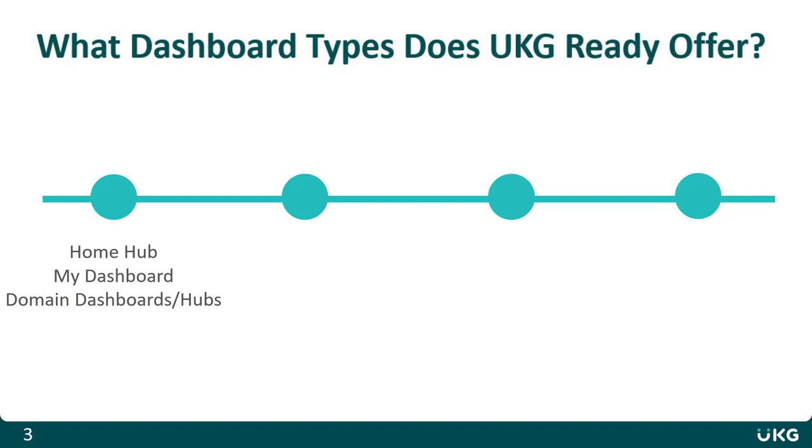Each functional area also houses its own dashboard by using the domain dashboards and hubs. These domain tabs are a great place to put charts and graphs that show the data from your different processes relating to those functions inside of Ready. And as the dashboards progressed, came more flexibility and the ability to utilize more functionality through those custom tabs. The custom tabs allow you to build your own type of dashboard or hub with any of the content available for the dashboards.